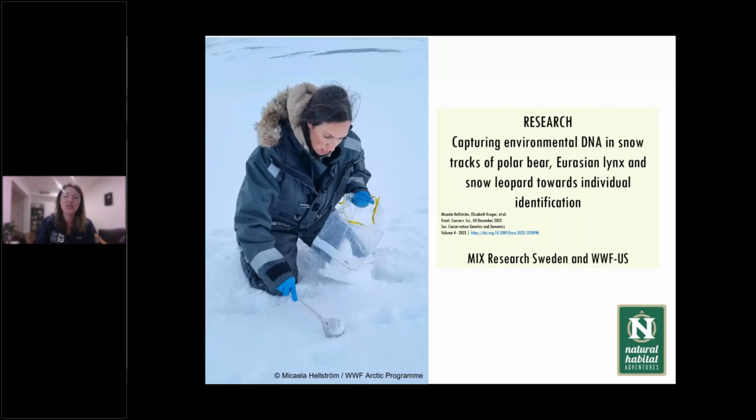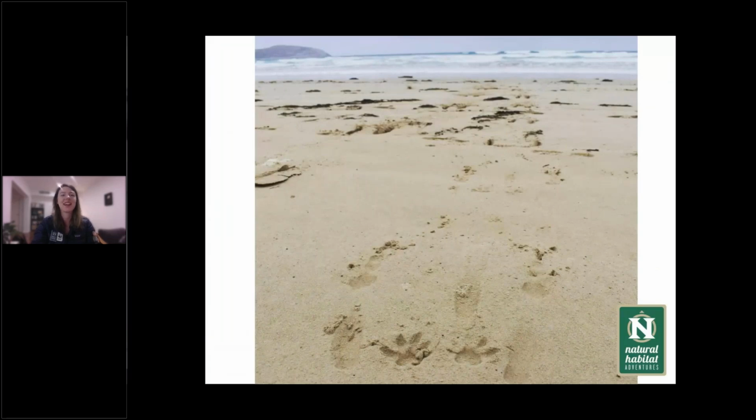So I hope you've started to think about your tracks, and I hope that next time you're out, you can do your own survey. Next time you're walking along a beach, maybe you'll see some kangaroo tracks or something a little local to your area. Take photos if you want. You can rake a plot in your backyard. If you have a little dirt patch, maybe you want to smooth that out and see if anything walks through it over a day or a week. And just keep checking it, keep practicing, keep looking at those tracks.